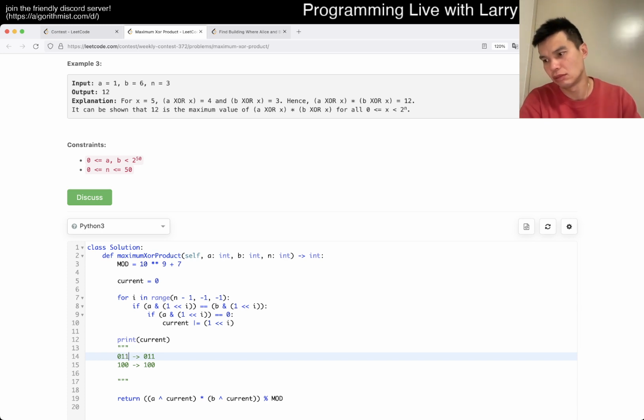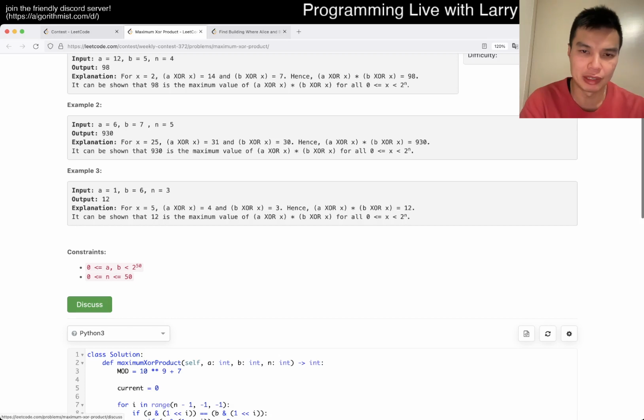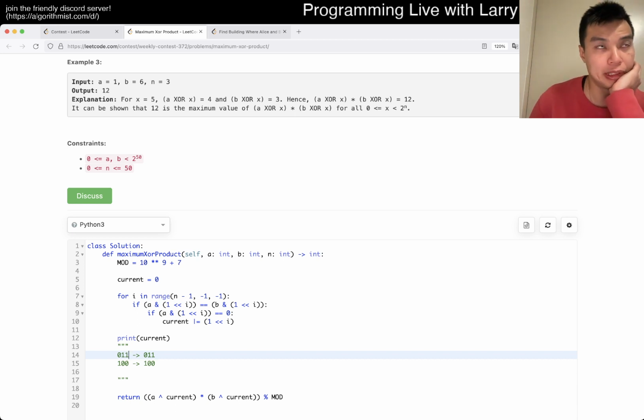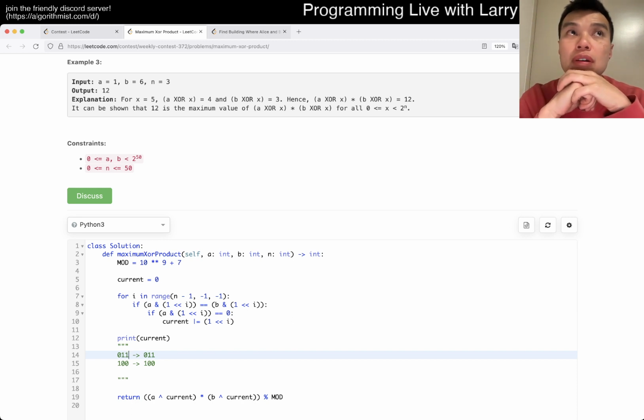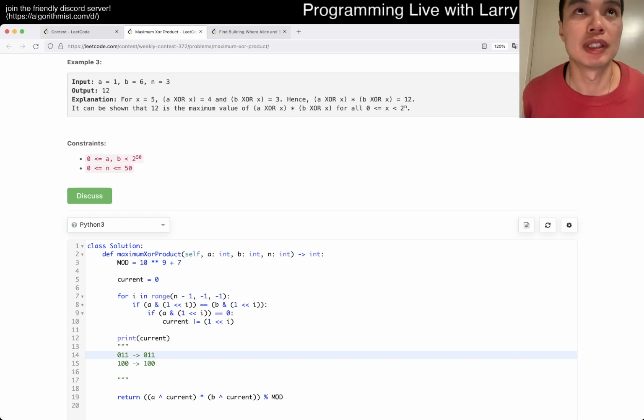Well, if they're equal, then, but otherwise, basically, I think the answer is if n is big enough, then you just give the most significant digit to one of them, and then all the other ones to the other one. But n might not be that big, so okay. So I think we have to reconstruct this as the number of bits, right? So we cannot change the stuff that happens before. So then how do we do it? Then the things after that, I guess you just have to do, right? So basically you get one.